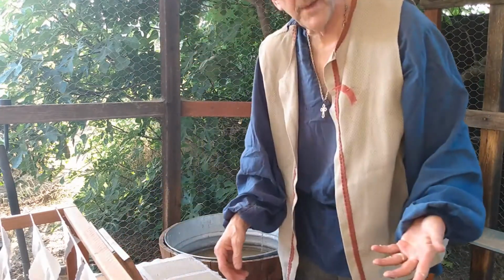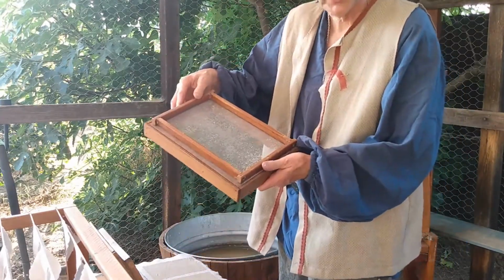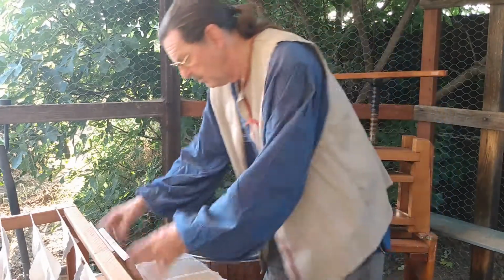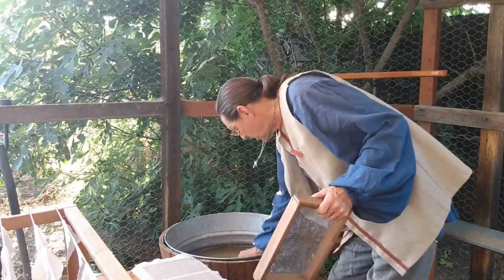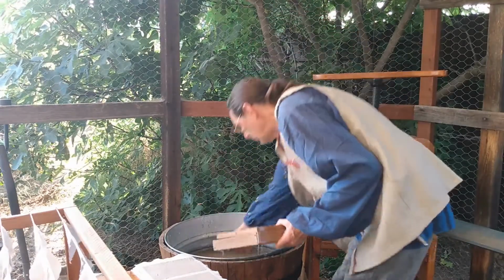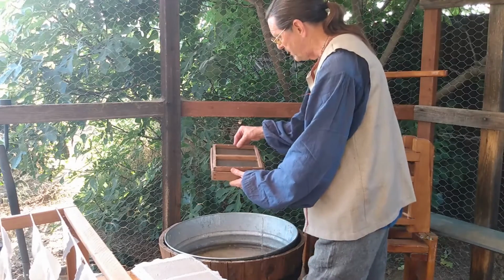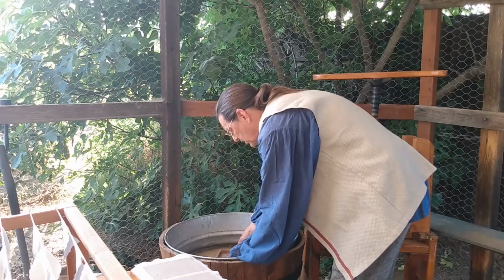Well, if I didn't want to make 2 tiny pieces, I could use a bigger deckle like this and put it on and make a larger sheet. Totally up to you. Sometimes I have screens this big for making huge sheets of paper. But that's another story. Right now, I'm going to take this, rinse a little bit of the back part off. This looks a little bit messy. Okay, that looks good. And what I'm going to do is stir this up. I want to get all those fibers going. And now I'm going to hold the deckle with my thumbs, and I'm going to dip it into the vat. Very carefully. It's slowing down the water.